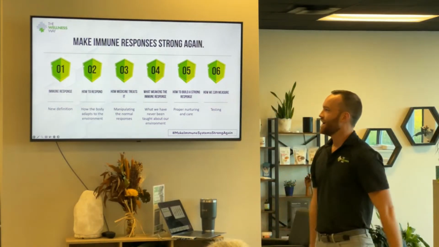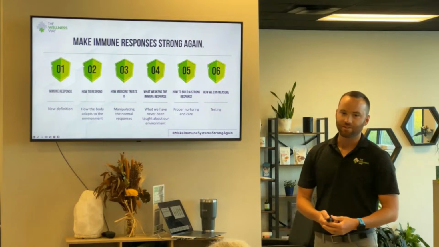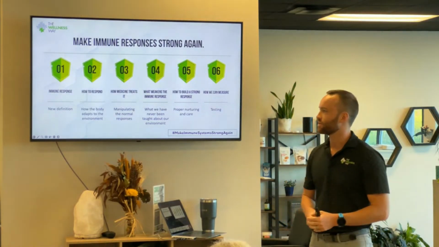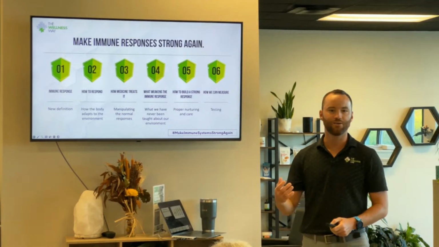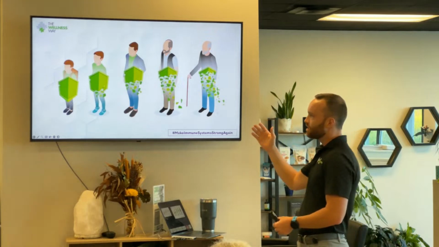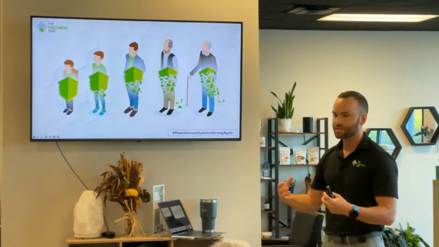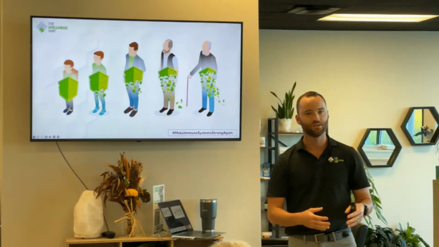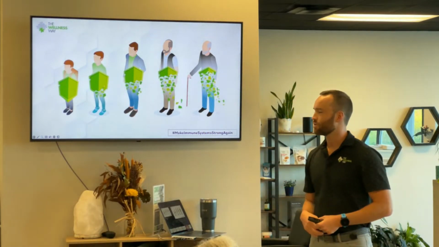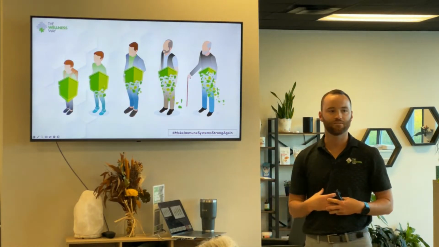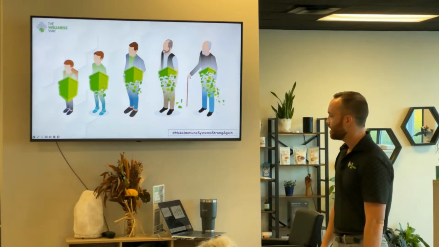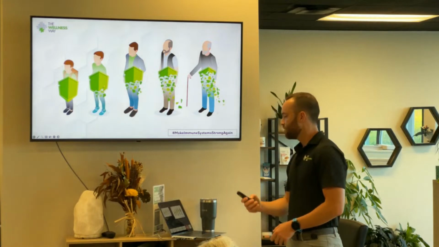Okay, so how does our body respond and adapt to the environment? Typically what we think about, and this was kind of hailed from the rooftops during COVID, is that we have to protect the elderly because our immune system weakens as we age. This is what everybody's always taught and trained on, that kids have these strong, robust immune systems. As we get older, the immune system starts to fall apart. The COVID vaccine, the whole thing: get it because you need to protect grandma and the immunocompromised and all these other people. Unfortunately, that could not be further from the truth.